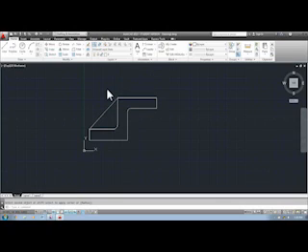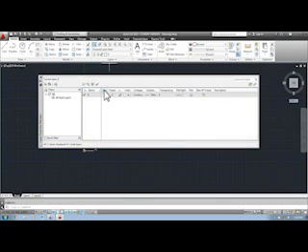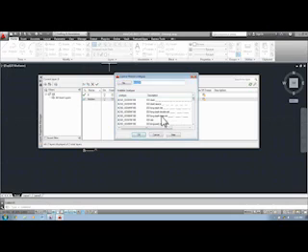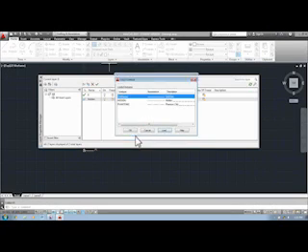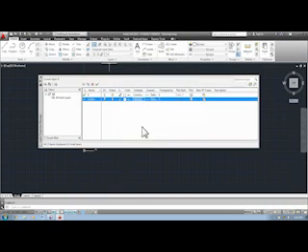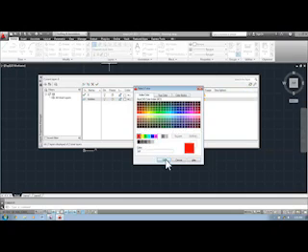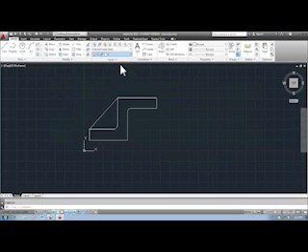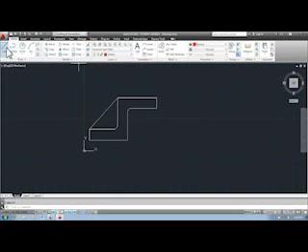There are some hidden lines that I need to draw in here. I'm going to have a hidden layer. Change my line type to a hidden line type. I'll change the color a little bit too. Okay, change my layer, then draw the lines.